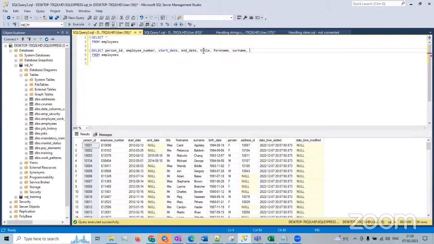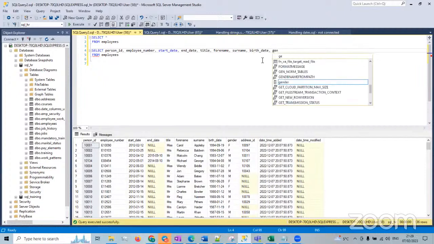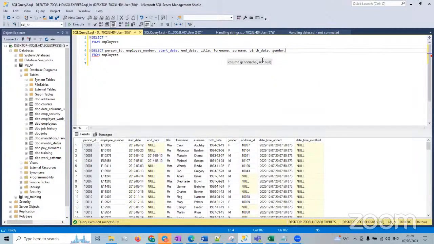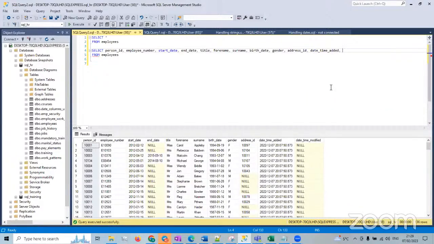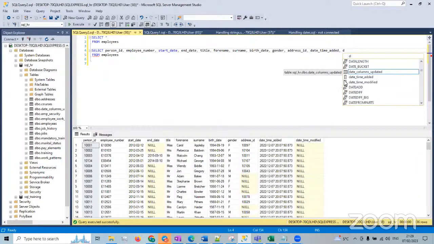Their birth dates, gender, address ID, the date and time this person was added, and the date and time it was modified, if there is any modification.